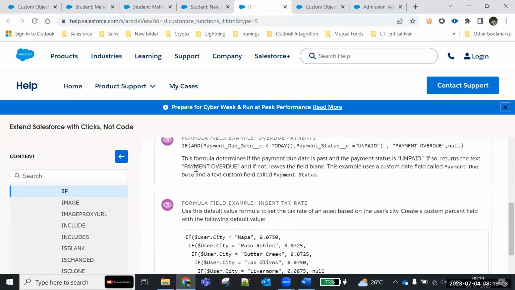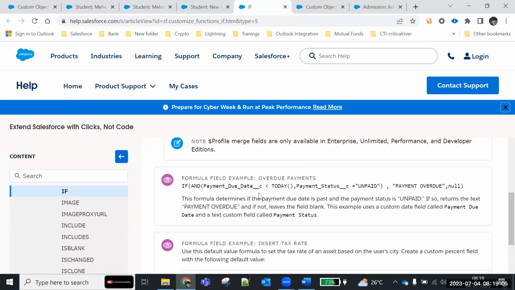Here, if you see again, if payment due date is less than today and payment status is unpaid, then payment overdue, or null. A similar function we are using, and he also has AND here, but forget about AND. What it is doing: if payment due date is less than today, then display payment overdue.